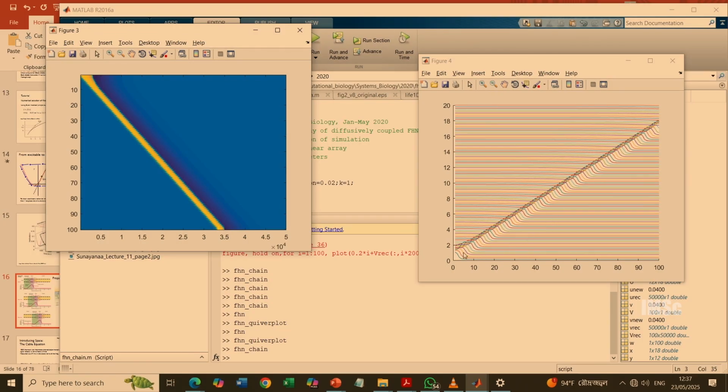So basically you see that this pulse is actually propagating along, with time increasing from bottom to top. So it's propagating from one end to the other end, and this is the profile of the excitation variable at every point in space and time as it propagates from the left end to the right end.